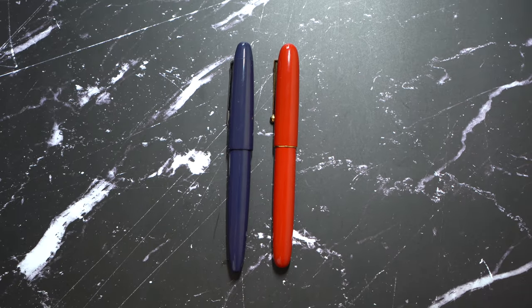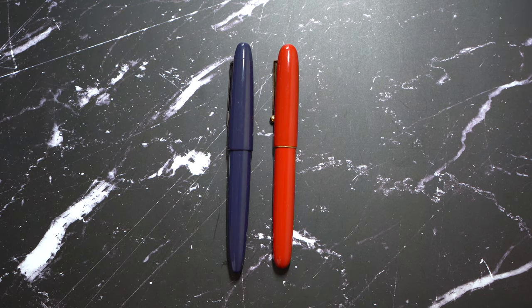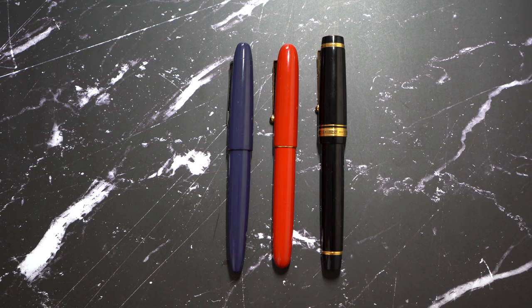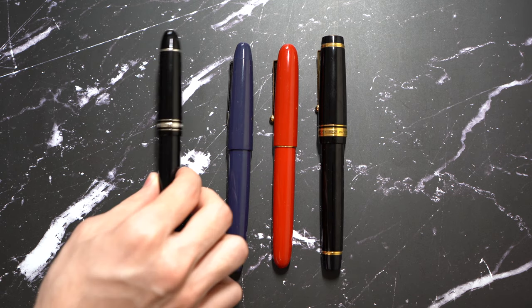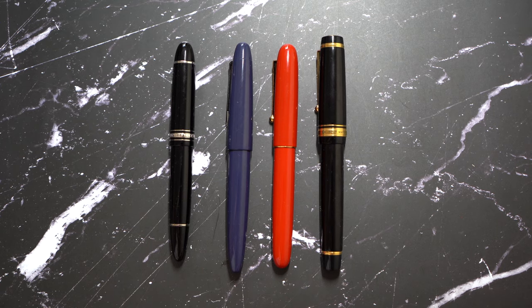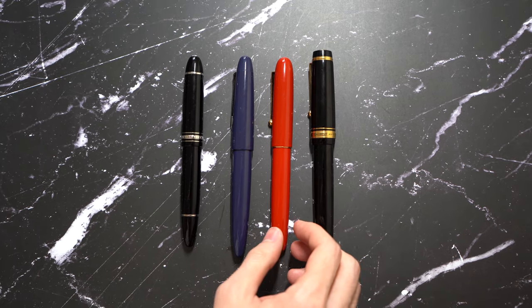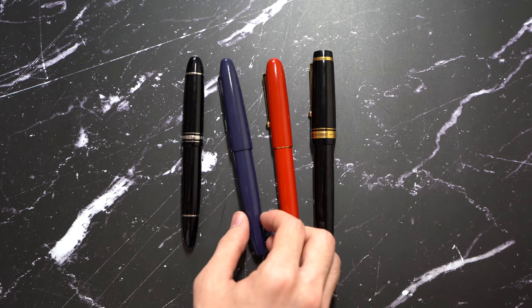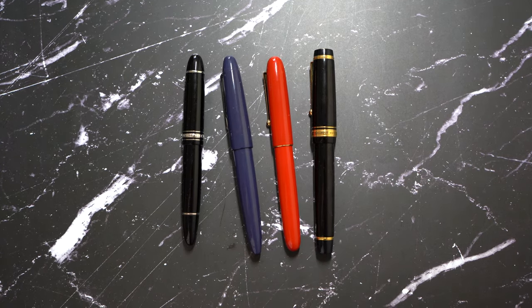And to give an idea of the big size of these pens, I'll show you in comparison to the Pilot Custom Urushi, which is an actual oversized pen, and the Montblanc 149. As you can see, these are not small pens. These are pretty big pens in the overall scheme of the market, and they command big prices as well.